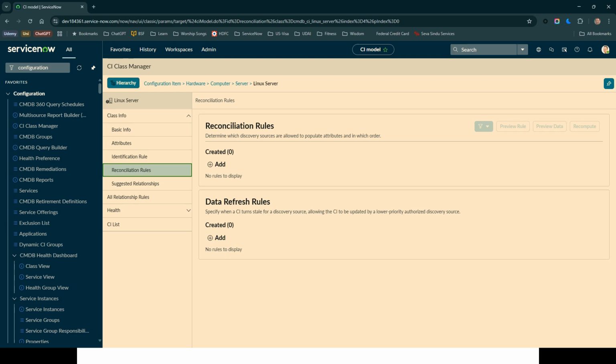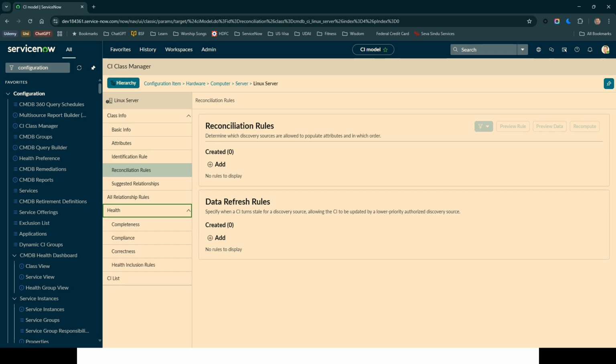So let's say the discovery itself says that this particular Linux server has 16 GB RAM, and let's say my Microsoft SCCM says it's an 8 GB RAM. My reconciliation rule will determine which one I go after, or which tool I want to trust or put a higher precedence to.